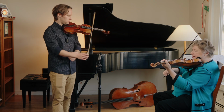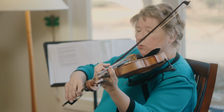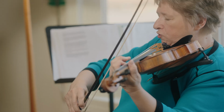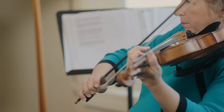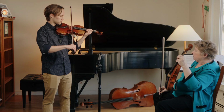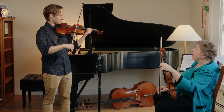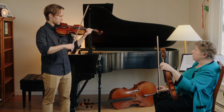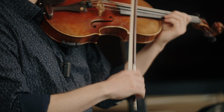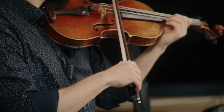So the collé, Mr. Galamian described as a pizzicato with the bow, and it's a small movement of the finger. You would start the exercise initially on the string, and then I'm just moving my fingers. I'm trying not to move my arm. And once I go up bow, I immediately drop back down. You stayed up, but I stayed up a little. That's right. Good. And now do a down bow. So you start down bow and again right back up. Okay, and then I go back into the position.